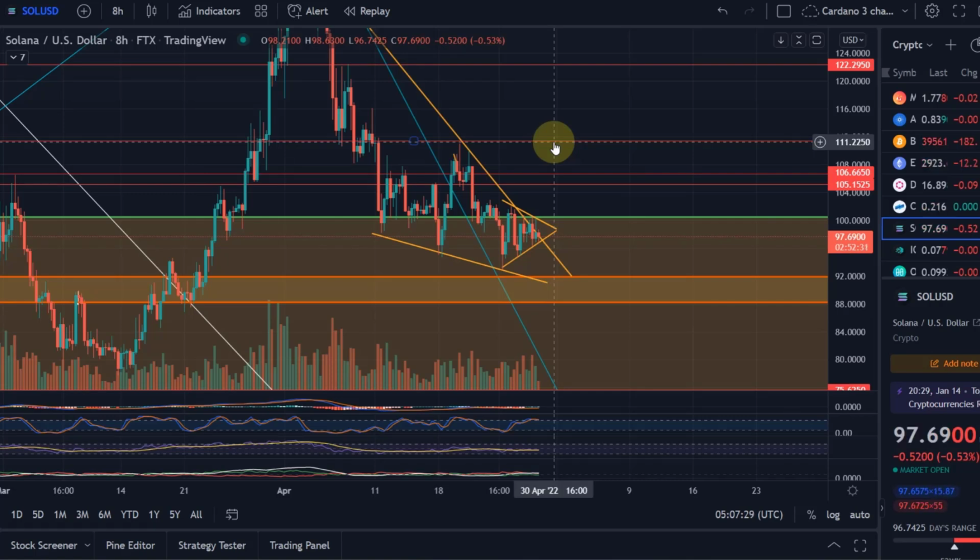So if I tell you here that I do expect it to break to the upside, it is just my guess, and nobody should take a trading decision on that, because if you have a trade setup, there is no good trade setup in my opinion that would tell you to buy when you're still in a pattern. You normally wait until you break out, and then you come to your conclusion, and if it does not align with your trade setup and you don't do the trade, that is as easy as it is.